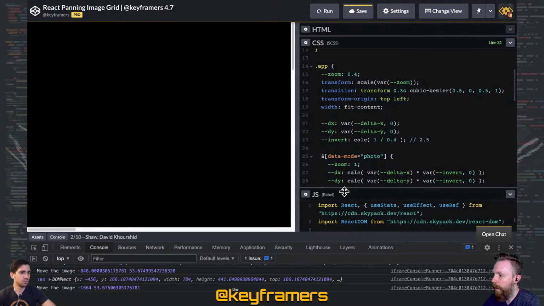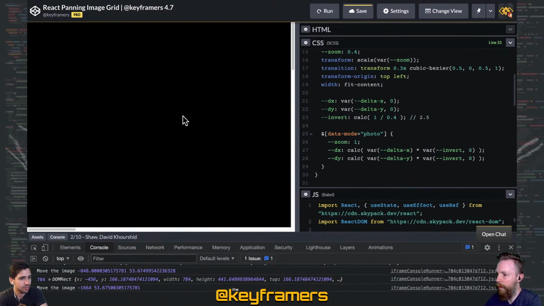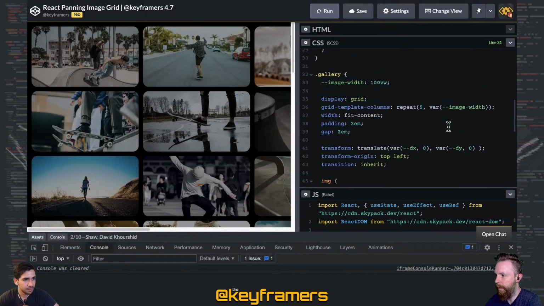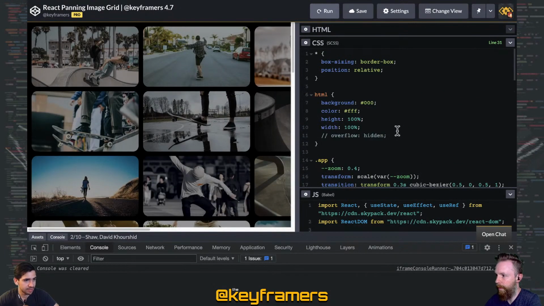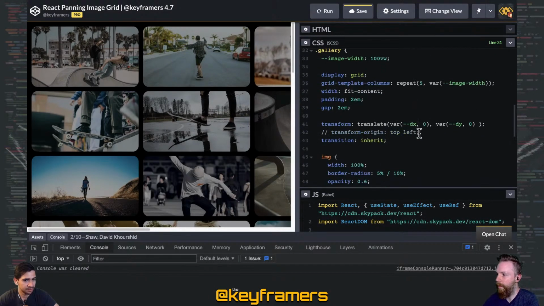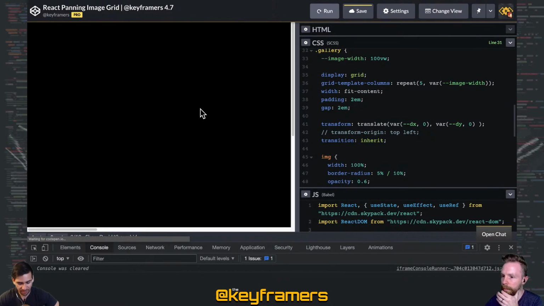Right. All right. So we're just zooming the app, which is right. We still have our transform origin top left, which is a bit of a problem because we want it to be centered. Let's see what happens if we actually just have it centered, even though we have to scroll to it.